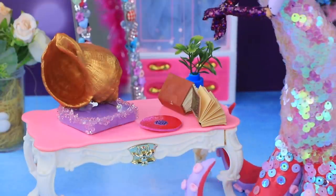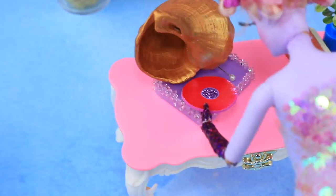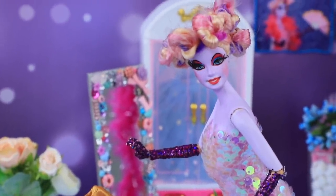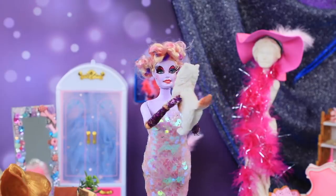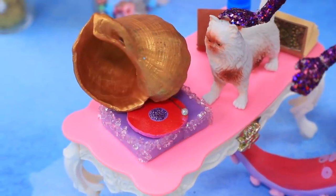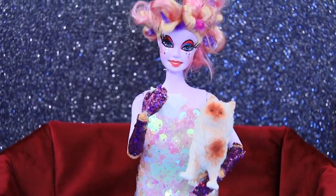Ursula is a real socialite! Art, classical music, and fashion are her biggest passions! A cat named Pearl is Ursula's favorite pet. Sometimes, she dances to retro music with her. And then they watch movies together.